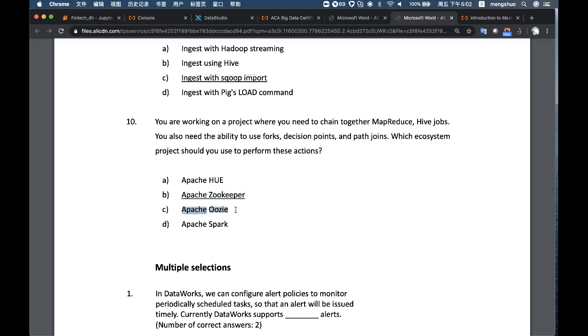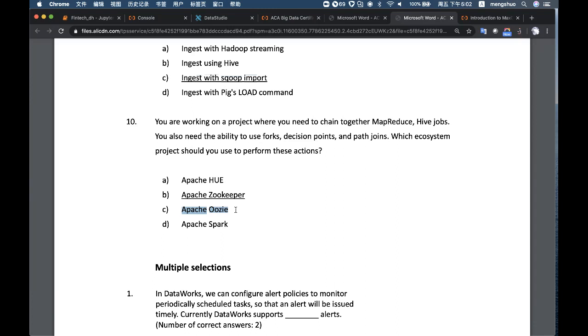It is the third one. As some of you may know, Oozie, Airflow and Azkaban can do the same thing, that you can chain different jobs in Hadoop to make a workflow. So that's why we need DataWorks to do that.